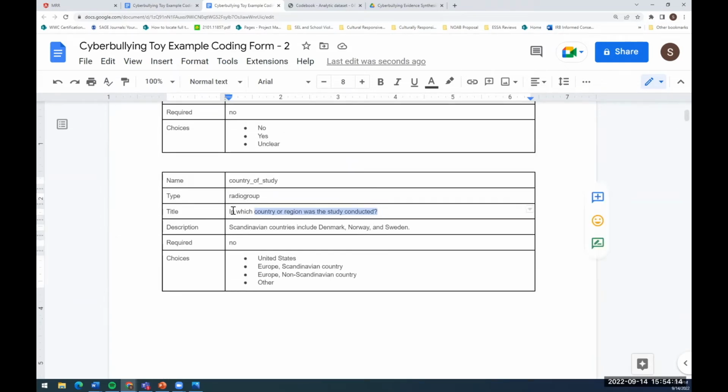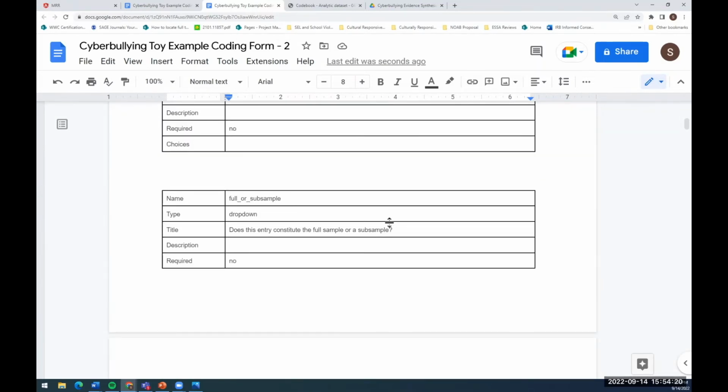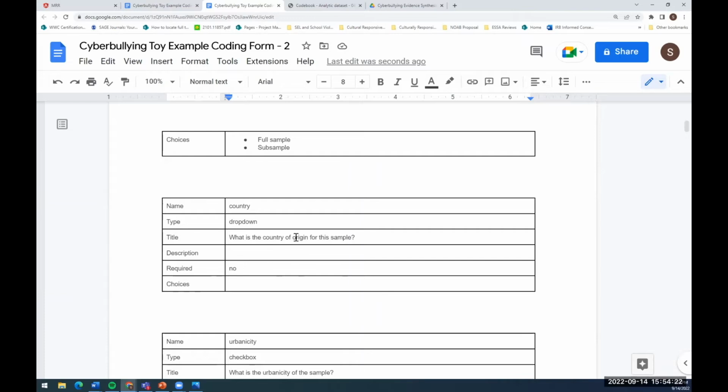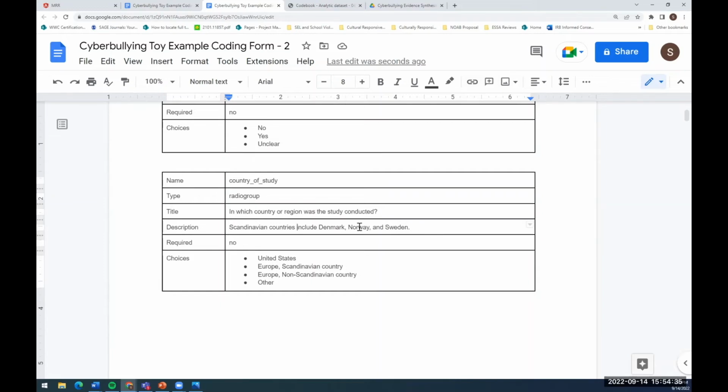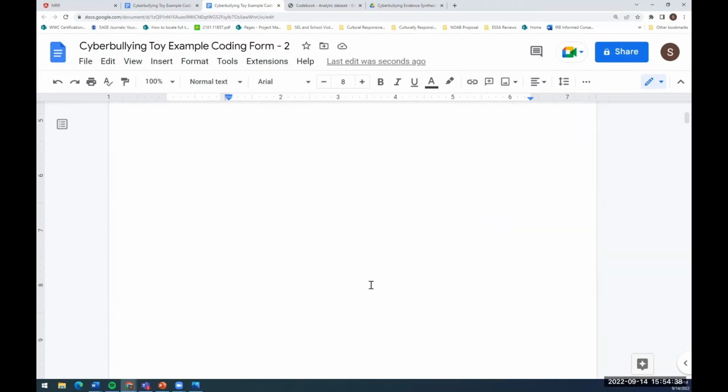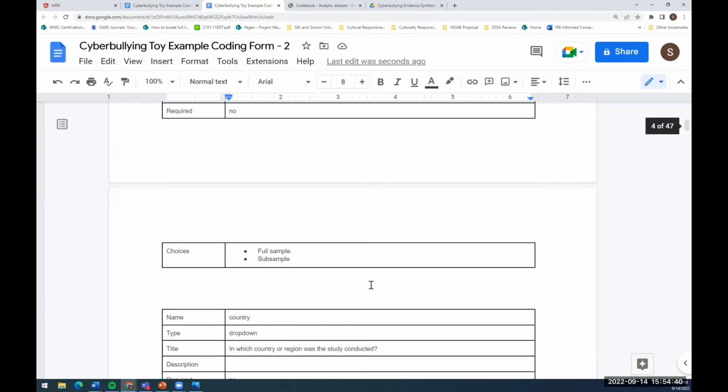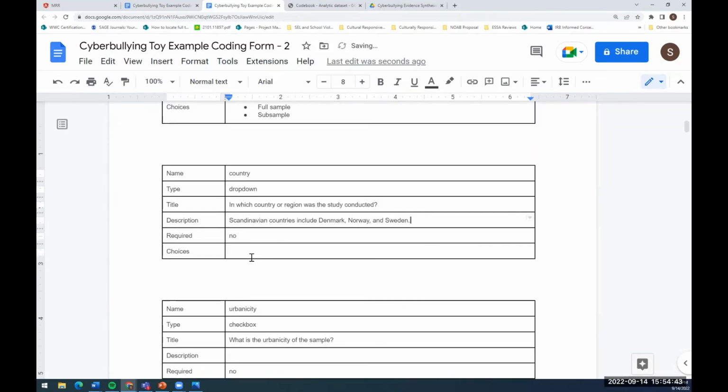Given that this is a drop-down question, we're going to adjust the question a little bit. Let's scroll back up to the question table that we used when we didn't realize that this question existed in the template. I'm going to copy paste that, and replace the text in this title cell. Similarly, we're going to add the description from the other version of this question to help our data readers.